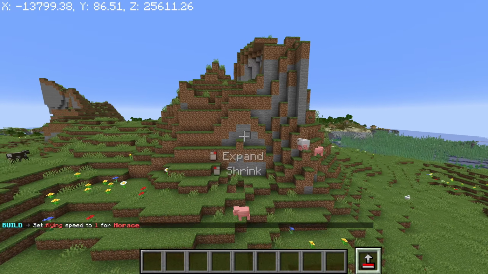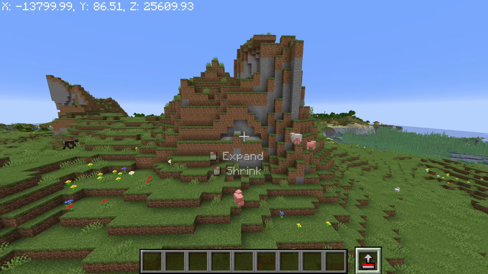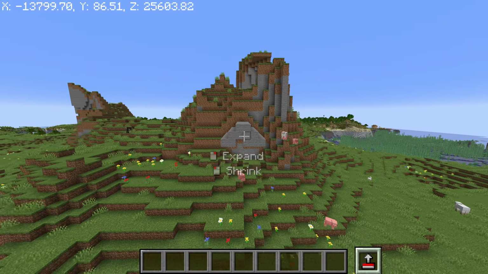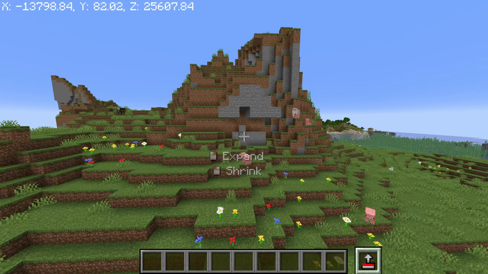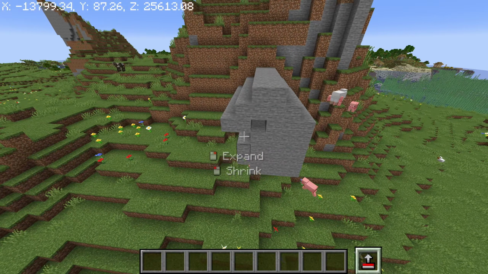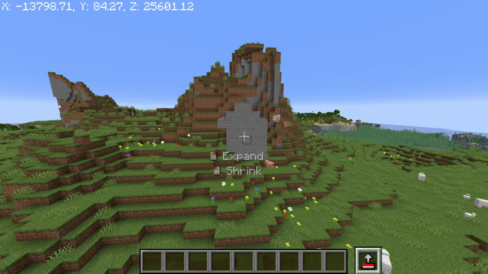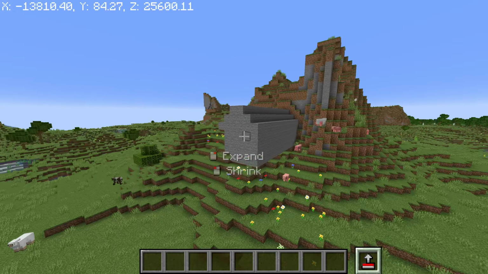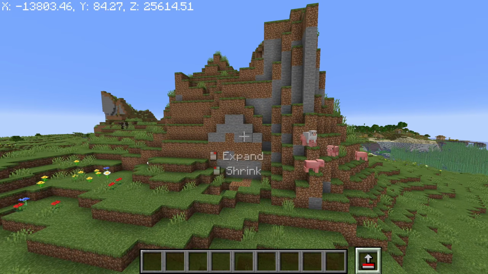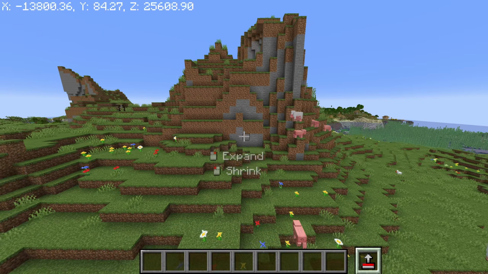And if I do a left click, it's going to shrink it. And if I do a right click, it's going to fill it. And it will continue to fill for whatever I want. So for example, if I pull these out at the same time and then pull this one up, and continue to expand, it's going to continue to expand that full shape. And then if I shrink it, it's going to shrink until it goes back to normal.